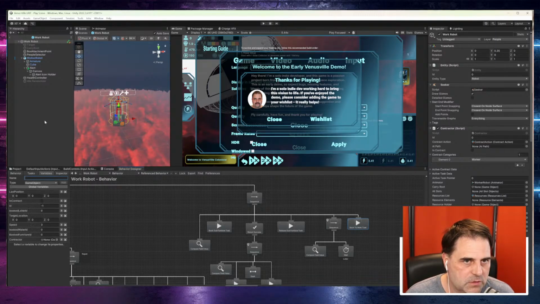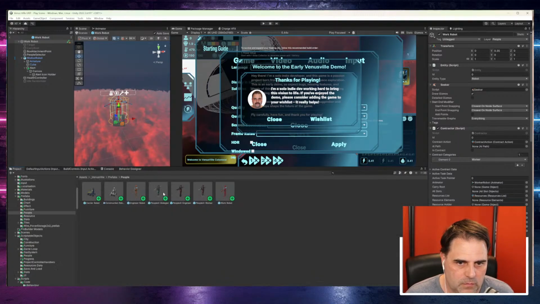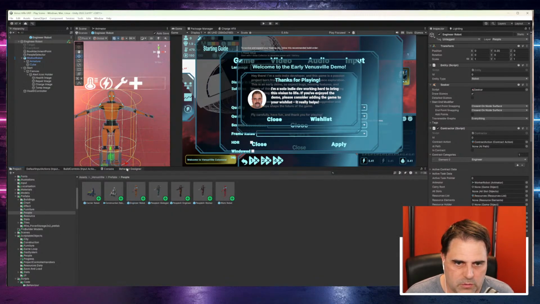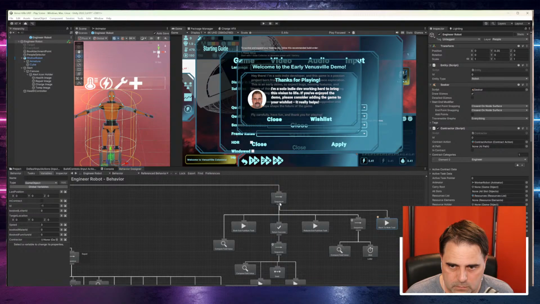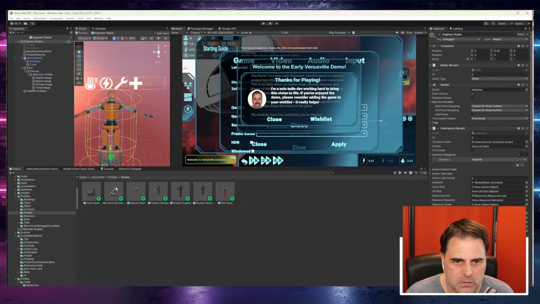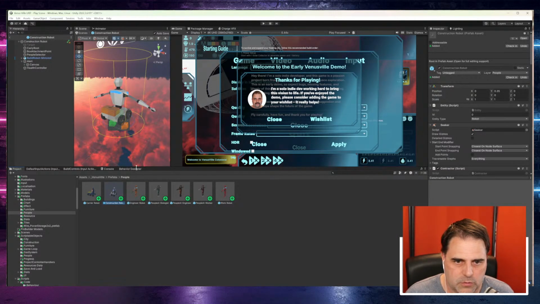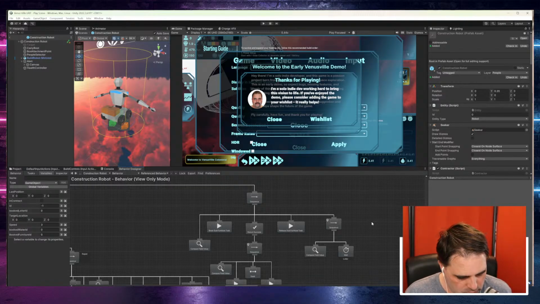I just have to set up the contractor, which is itself. Okay, and then do that with the engineer robot. And then just set it up. And then do that with the construction robot and then the carrier robot. Oops, I lost it.